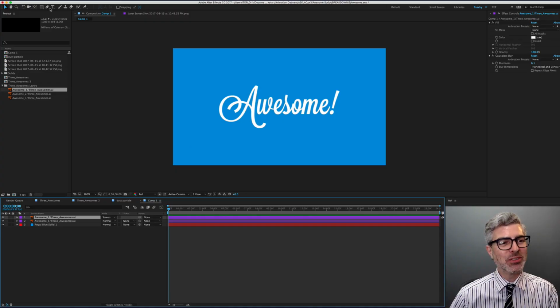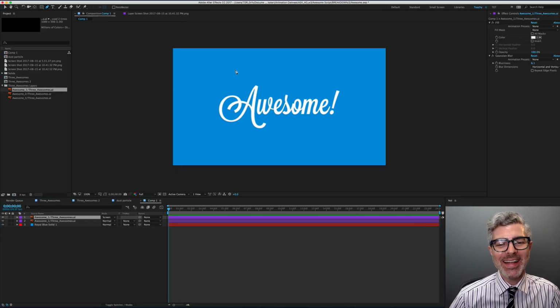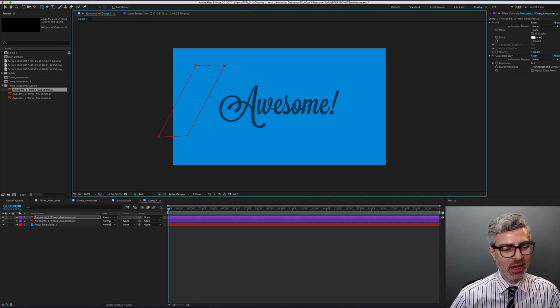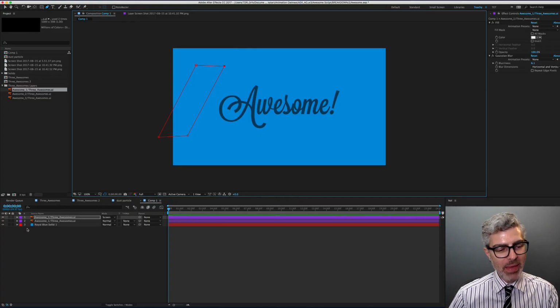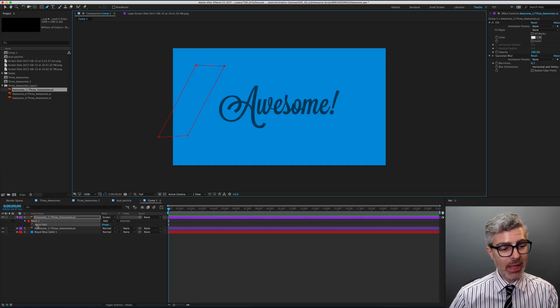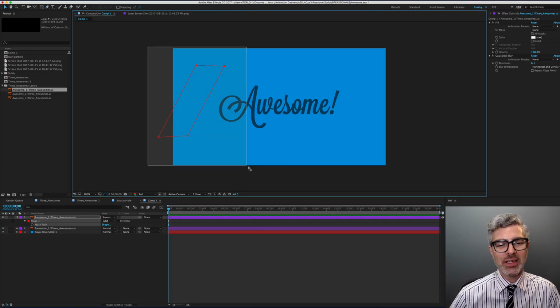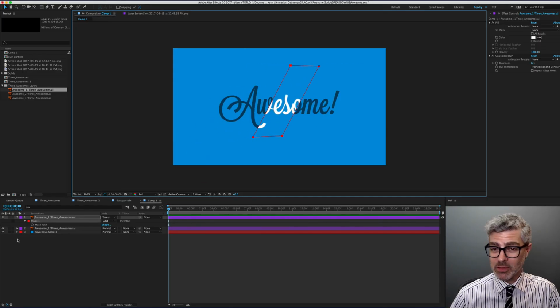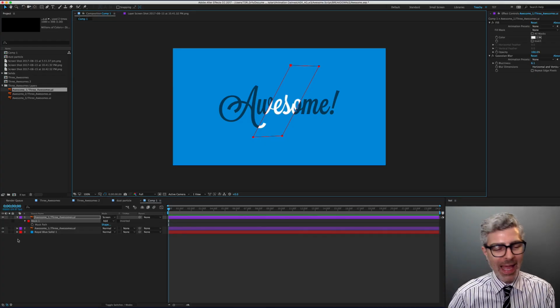So now what I need to do is go get my pen tool, and I'm going to make an angled mask here, all right? And I'm going to put it over here somewhere, like this. Okay? And that has now cut that completely off. And what I want to do basically is get into my mask controls, like M, and actually let me move the mask over so I can demonstrate this more clearly. So right now this is going to look like this when it moves across, which is kind of what we want, but not really, because we want a nice soft, like velvety edge to it.